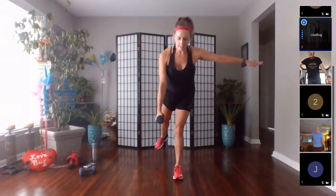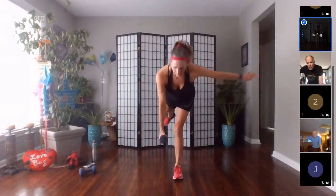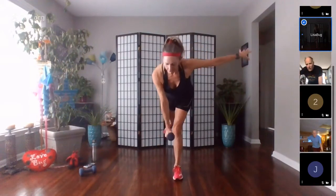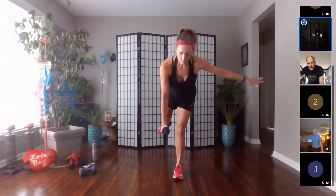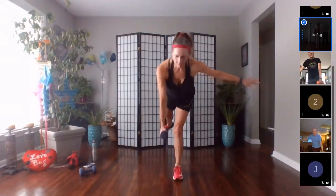Weights in the left hand. Stand on the right foot. Prepare and work. This was all about balance, stability, and strength training. 3, 2, 1. Rest. Cycle 5 complete.